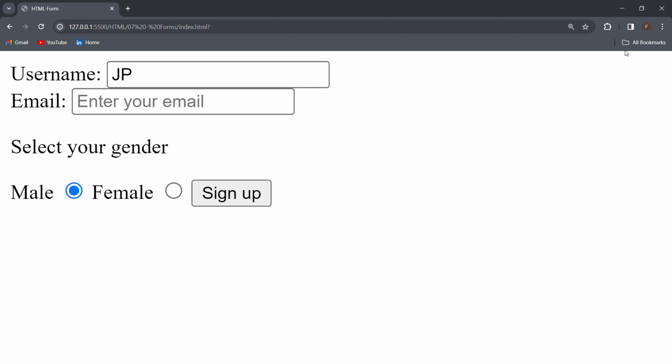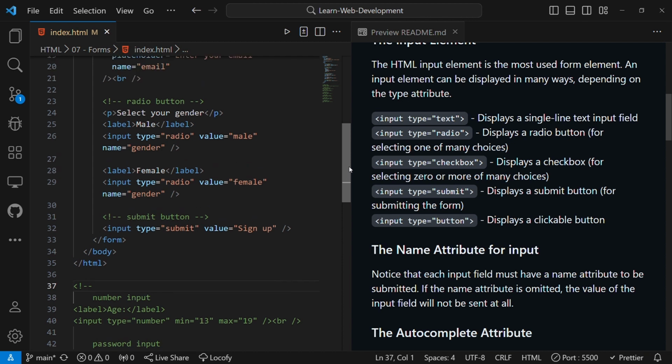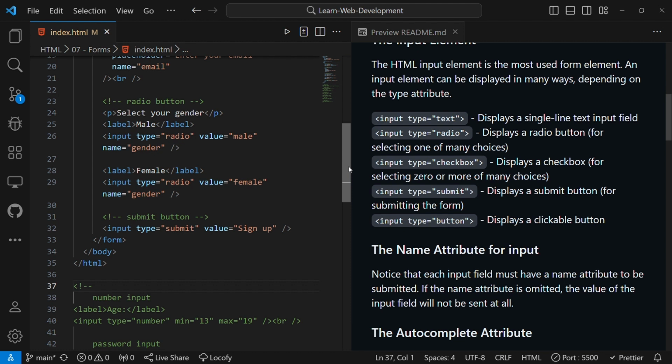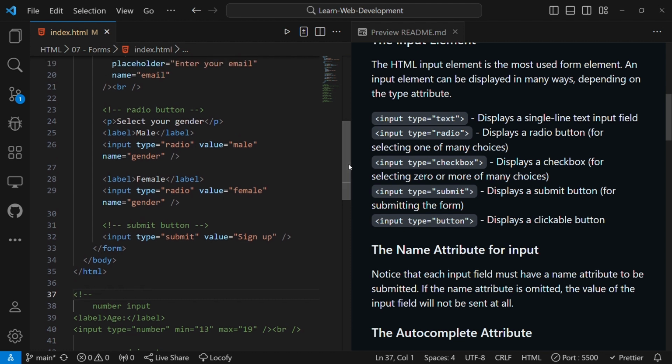Let's go to our editor and modify the code so that you can be able to select the input using the label. We learned about ID in the previous class, so in this class, we'll also utilize the ID that we learned previously. So we want to make this label have a relationship with the input.